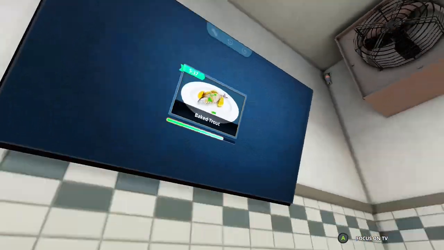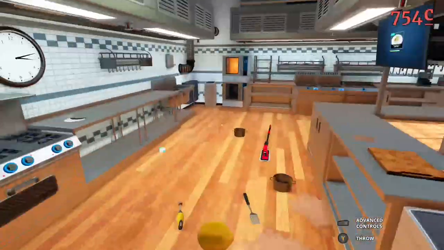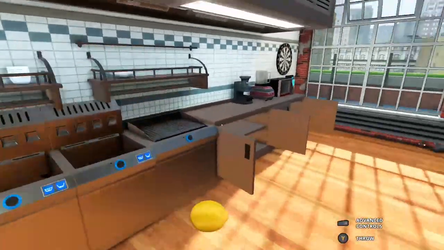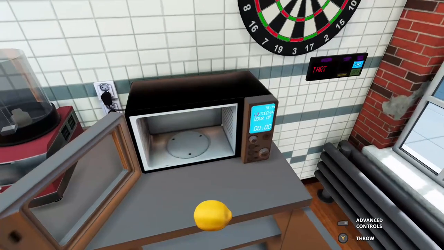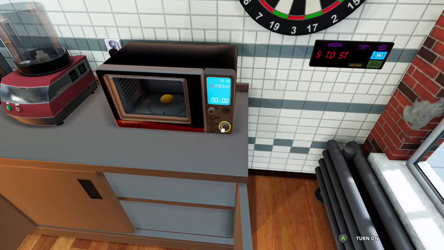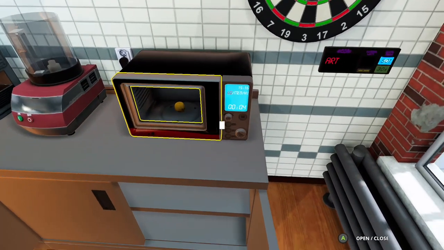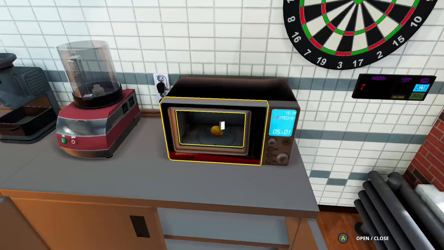Looks like it has some garnish and lemons. I don't know how to cut the lemon. How do you do that? Oh Jesus, my lemon. Okay. Lemon time. Alright. Is this how you cut a lemon? Let's see here. Now we need to cook it more probably. Minutes should be good.